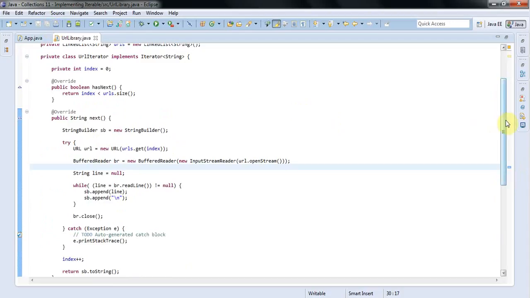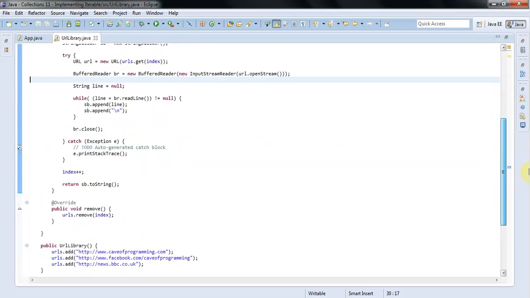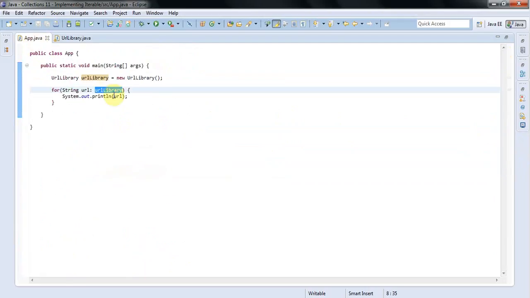And as long as you know about inner classes and you've got an idea of what you want to do and what an iterator does, you can sort of wing it, really. You just have to click on the arrows and go to add unimplemented methods. And then for methods like hasNext and next, as long as you understand what they're supposed to do, it's fairly easy to implement them, relatively speaking.